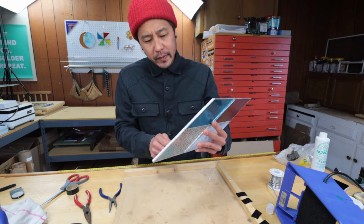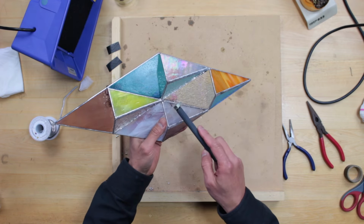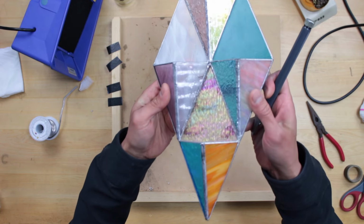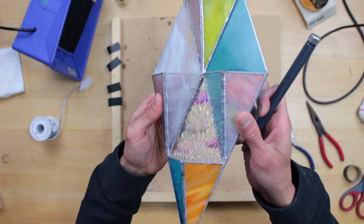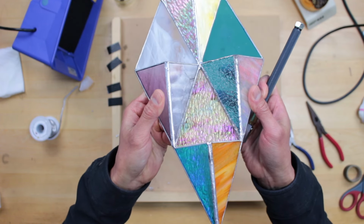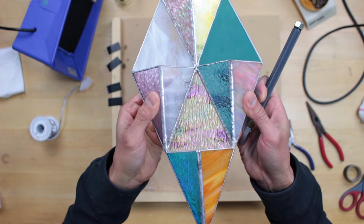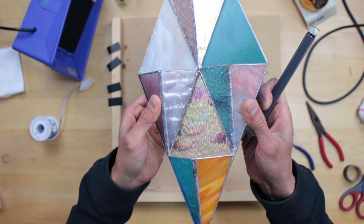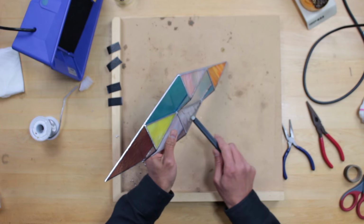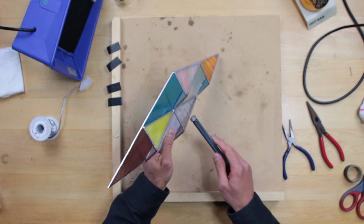So it started a brand new crack, a couple of new cracks throughout the glass piece, but not on the lines that I scored anything on, which is interesting. I'm also still worried that I don't want to hit too hard, you know?